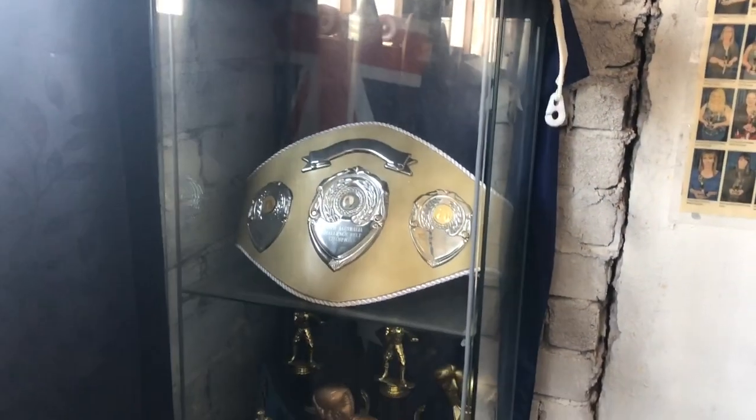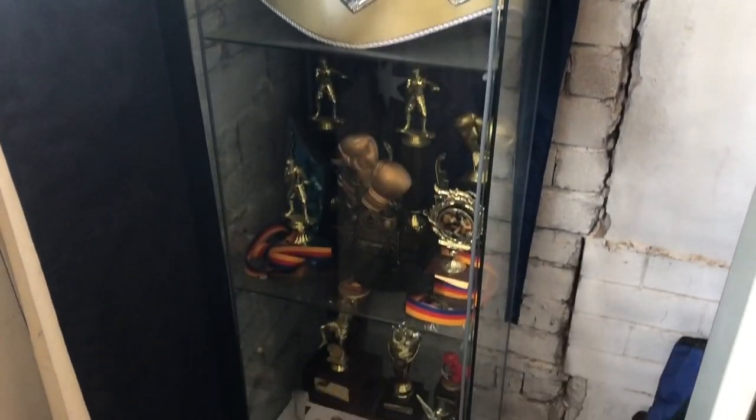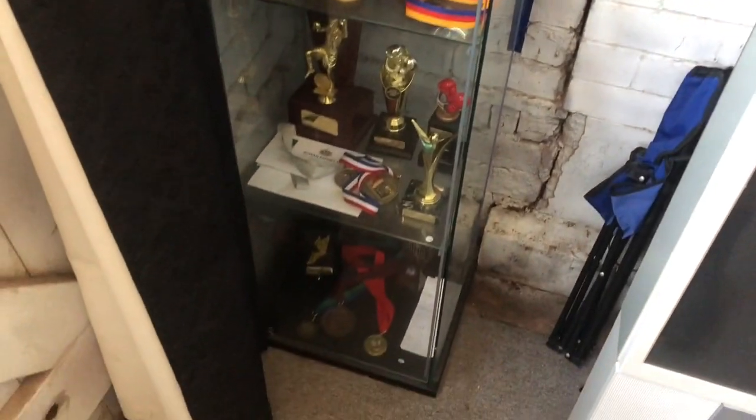My favorite, beautiful belt. We've got all the trophies down there as well and some running trophies and whatnot in that cabinet. So that is probably my favorite piece of this place. A couple skateboards and a few posters up around the wall and everything. So occasionally I like to come in here and do some of my training because it's really efficient that my room is right outside of that door so I can just jump in here and then get some training in. So it works out really well.